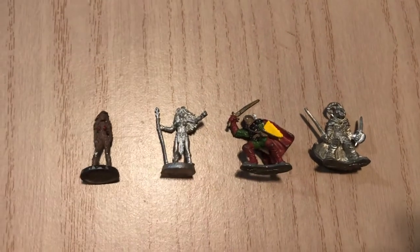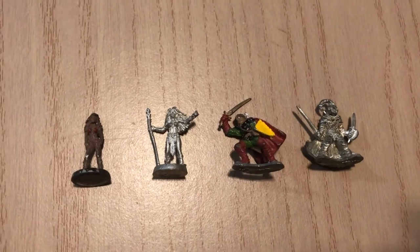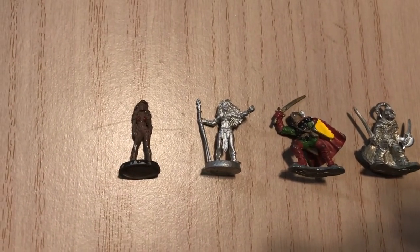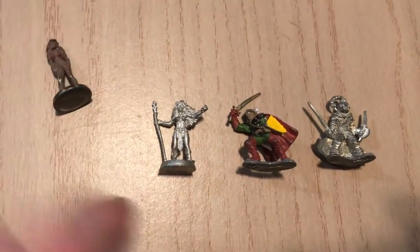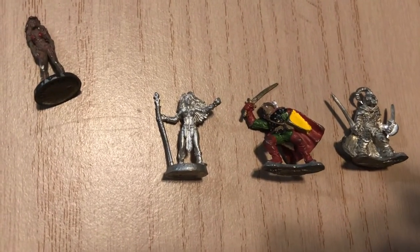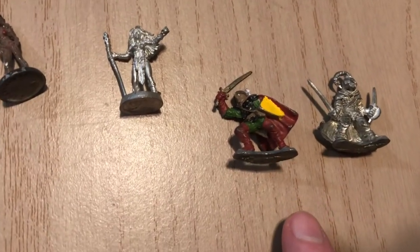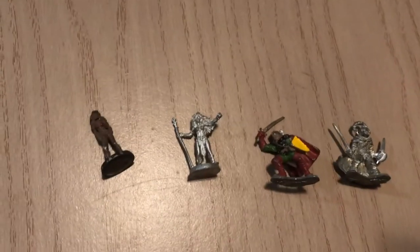And then that leaves us with these four. These are just smaller miniatures. I'll probably hold on to these and wait until I have more of a set that I can put them in. Each one of these came from a set, so they're not complete. This is a Grenadier Sylph from the Sylph and Pixie Blister Pack, Fantasy Legends. This one is a Ral Partha female magic user with crystal ball. It's from the AD&D Adventurers set. These are both three-stage player characters, but only one of the three-stage characters you get in the set. This one is the Ranger, and this one is the Elf Fighter. So I'll hold on to those for a bit.